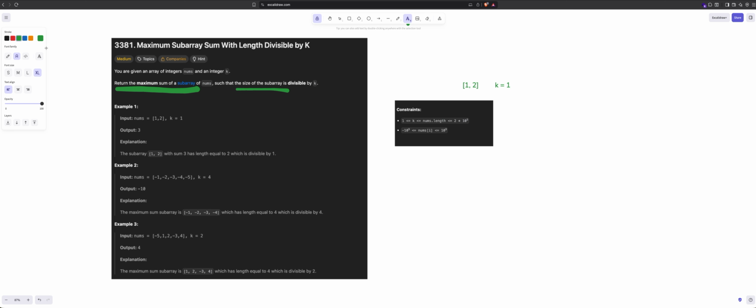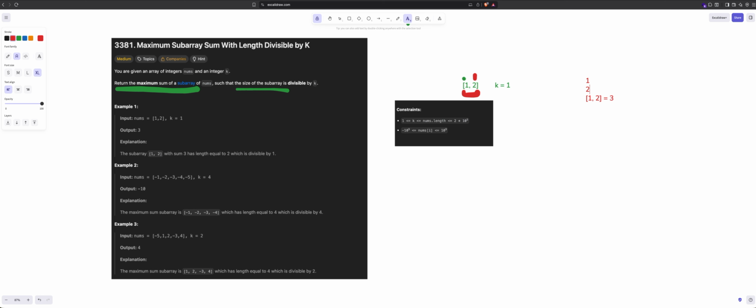To get 3 options, we can think: this 1 alone is one option, this 2 alone is also one option, and this 1 and 2 combined is also one option. So 1, 2, and the combination 1 plus 2 is 3.